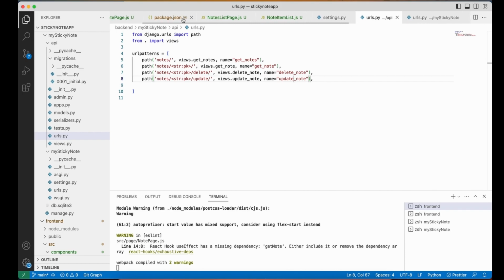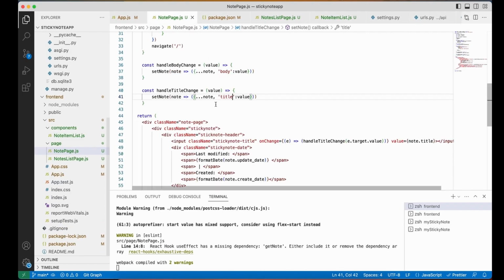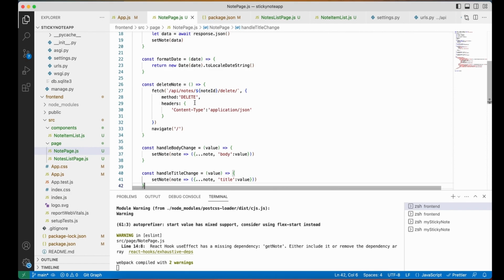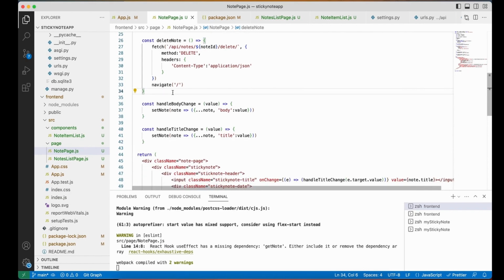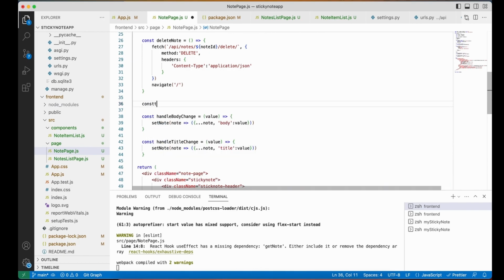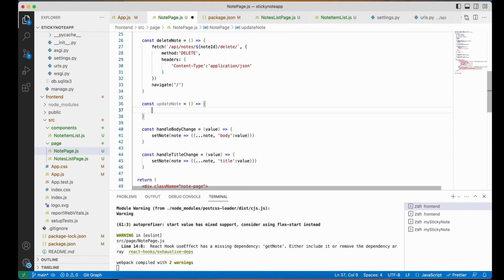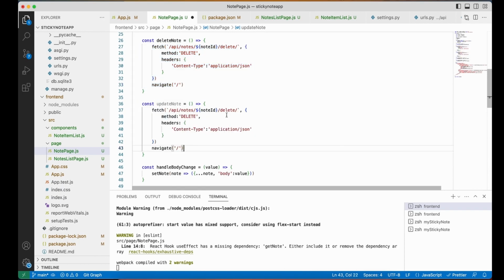So here we need to come up with a new function, update node, and then here we can use fetch to actually send the request to update the node. Just change the method to put.